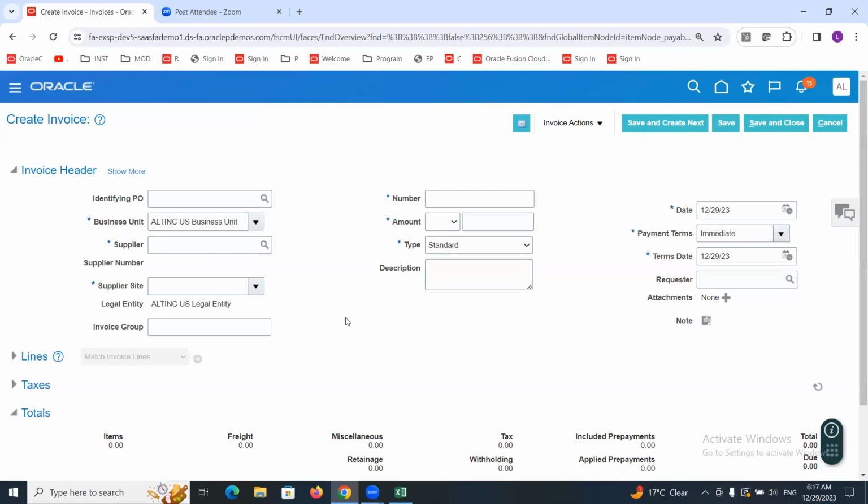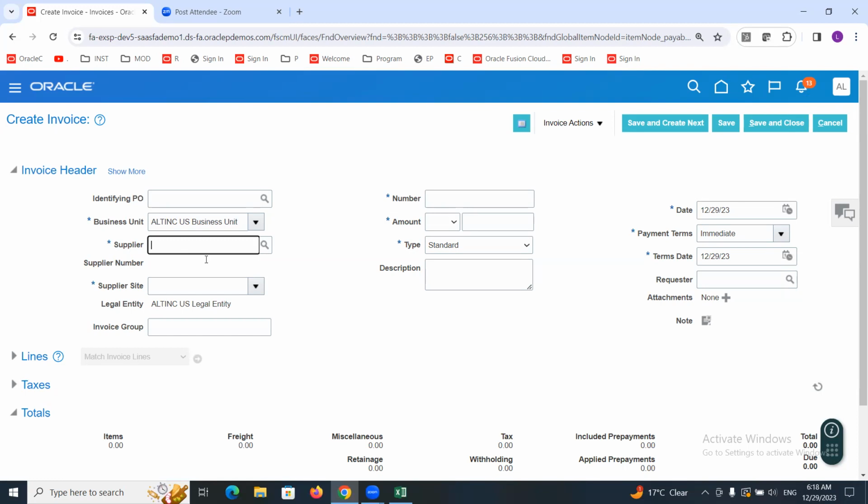Okay, already discussed. The invoice structure is header, line, and distribution. Here is the header. Here you can enter the lines. Each line will have a distribution. You'll see that. If you are creating an invoice based on the PO number, you have to provide it here. After a few classes, we'll do the inventory purchasing related setups so that we'll be able to create an invoice based on the PO and receipt.